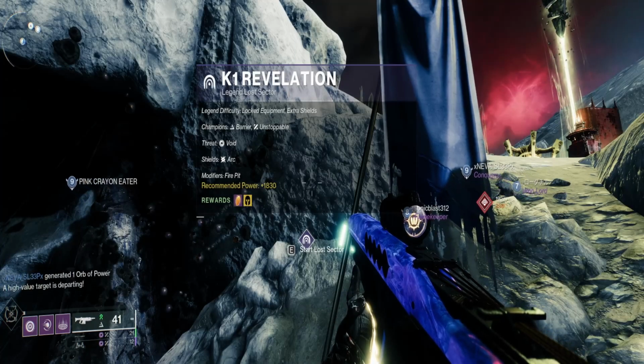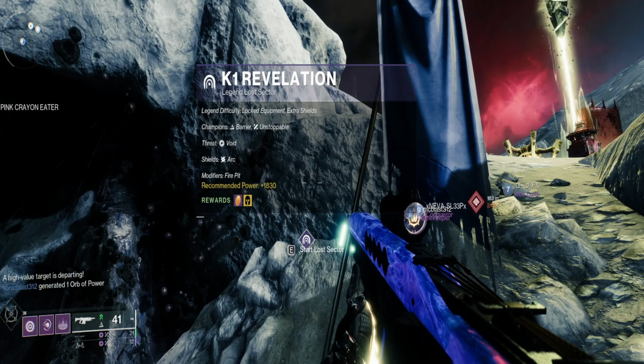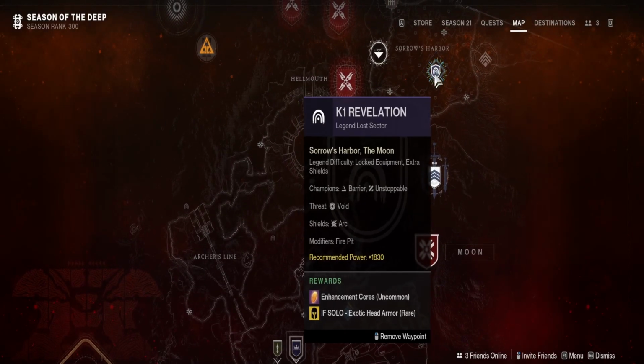How's it going, everyone? Today's topic is K1 Revelation, Master Lost Sector, dealing with champions of Barrier and Unstoppable with a threat of Void. There's a large threat of Void, so definitely recommend those double Void resist. You're going to find this Lost Sector here on the moon.